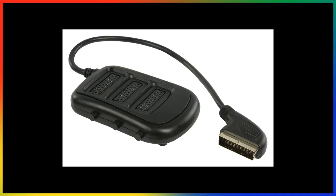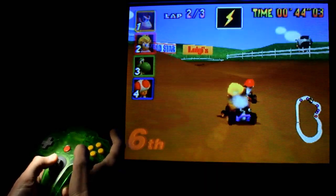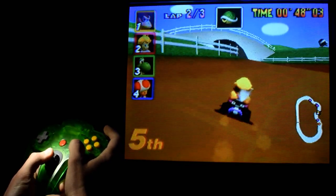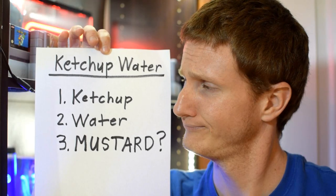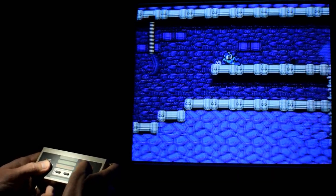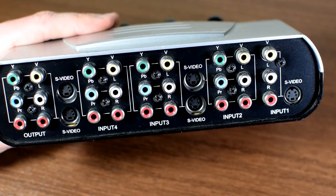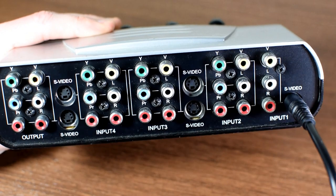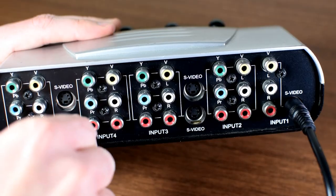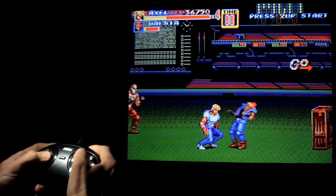I've heard bad things about certain SCART switchers that have a cable built into them. If you want to use more expensive switch boxes, I don't see anything wrong with that, especially if you can notice a difference or they come with a larger number of inputs. It doesn't make you an elitist — it only makes you an elitist if you're a jerk to other people about it. As for choosing a video selector, the main things to consider besides price: what kind of connections are available, and keep in mind that video selectors generally don't convert signals — whatever you put in is what comes out.